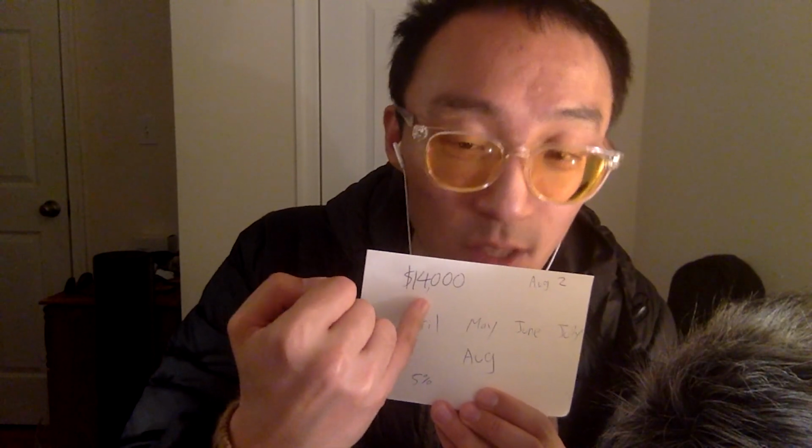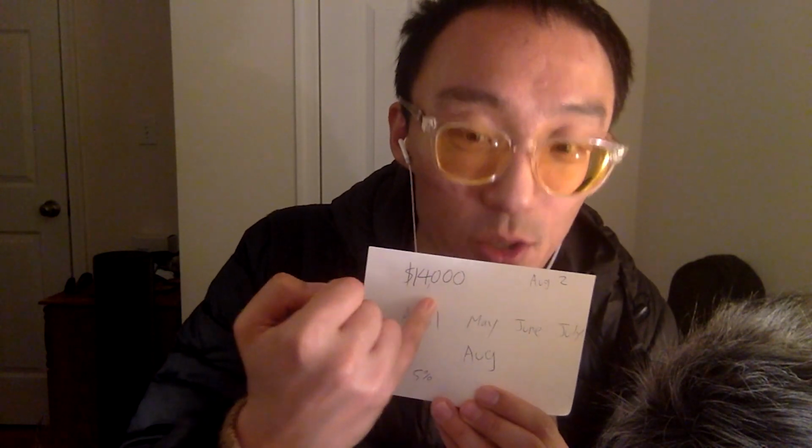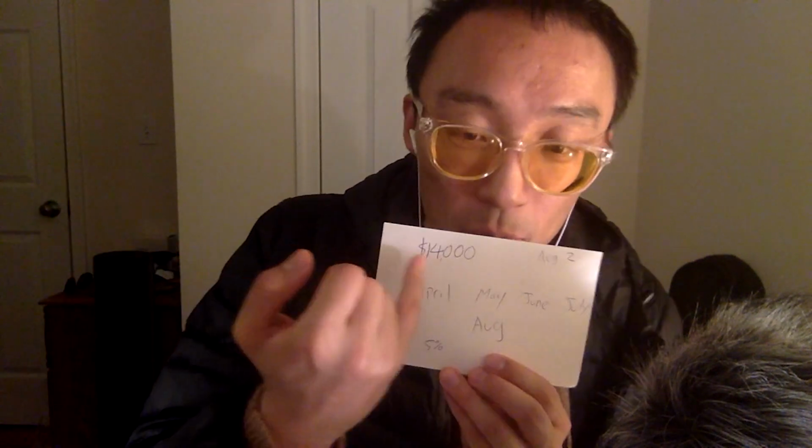So why could this potentially confound people? Think about when taxes are due in America. In America, taxes are due usually in the middle of April. Now, you have to check your calendar every year because if April 15th falls on a weekend, it usually goes to the next Monday. So now let's do a quick example. Let's say you didn't do your taxes until August 2nd. This number looks crazy, and I do hope nobody ever owes this much, right? But let's say you owe this much. I'm going to explain to you later why I made the numbers so big. It relates to something else in the tax law.